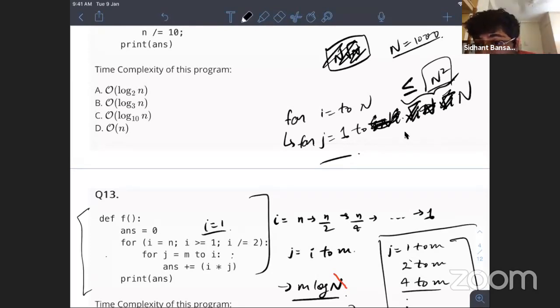Okay, so Subham has code. I goes from 1 to N, J goes from 1 to N, something for this N square, and this is N square. So if a code has these total 4 loops, will the total time complexity be N to the power 4 or N square? Okay, it'll be N square only.